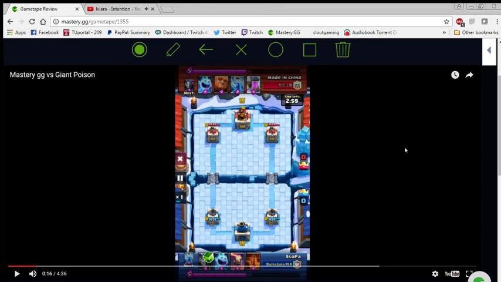Interestingly, I start off with a Mega Minion, Ice Spirit, Inferno, Poison. I'm looking at the cards. I'm getting Zap next. I know that I'm going to be cycling my cards. The order that I want to be cycling my cards is you want to drop the cheapest cards first. You want to drop cards that you don't think that you really need, like Ice Spirit, and then if it hits 10 again, I'll probably play Mega Minion somewhere.